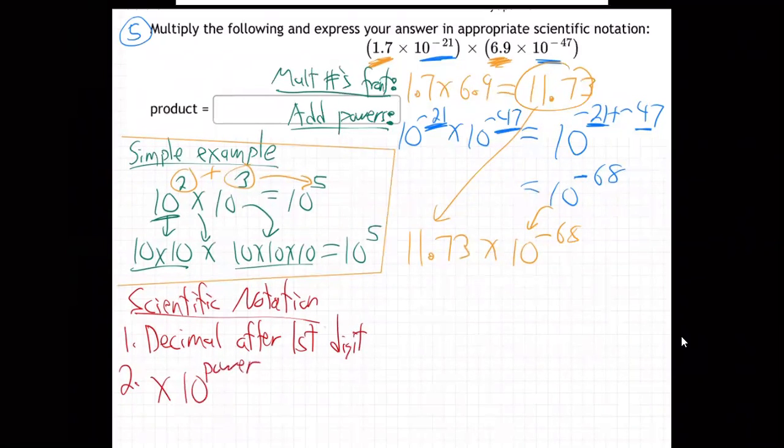So you've got to have the decimal after the first digit. That's not in the right spot, is it? It's got to be after the first digit, not the second. So that's not scientific notation, and we got to fix it. Okay, well then just put it right there, where it needs to go. Now it's after the first digit instead of after the second.